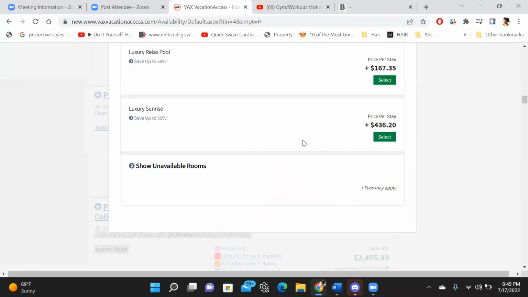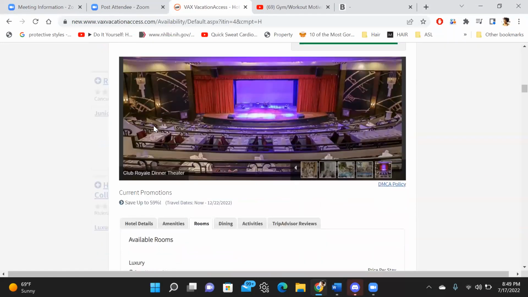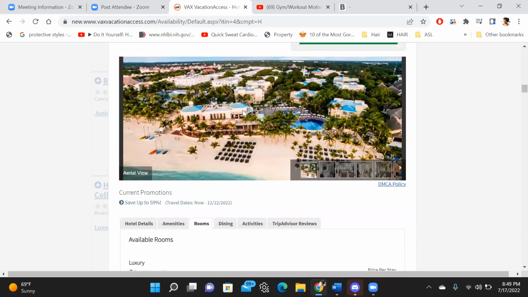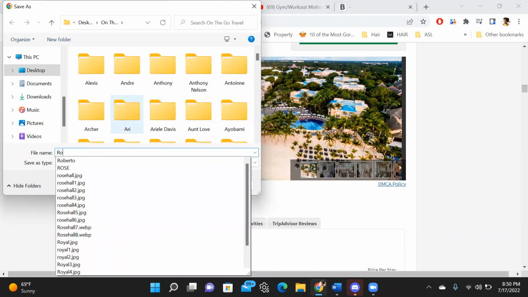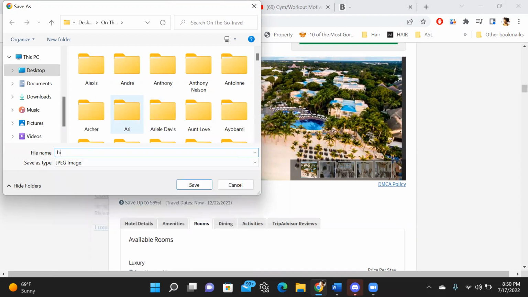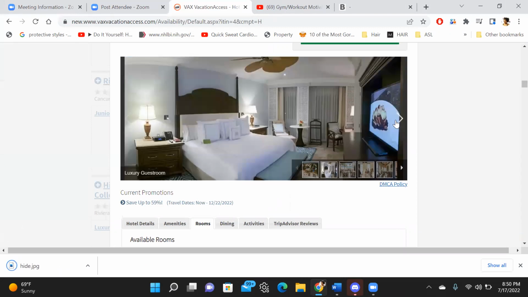The next thing we're going to go ahead and do is save some pictures. So we're going to go back here. I like to tell a story with my pictures. Some agents put 1 picture, maybe 2 pictures. I like to put like 5, 6, maybe 7 pictures. It really just depends. I like to tell a story. So I always start with my aerial view, if it's available. And where are we? This is Royal. So I have Hideaway. So I'm going to do the aerial view.